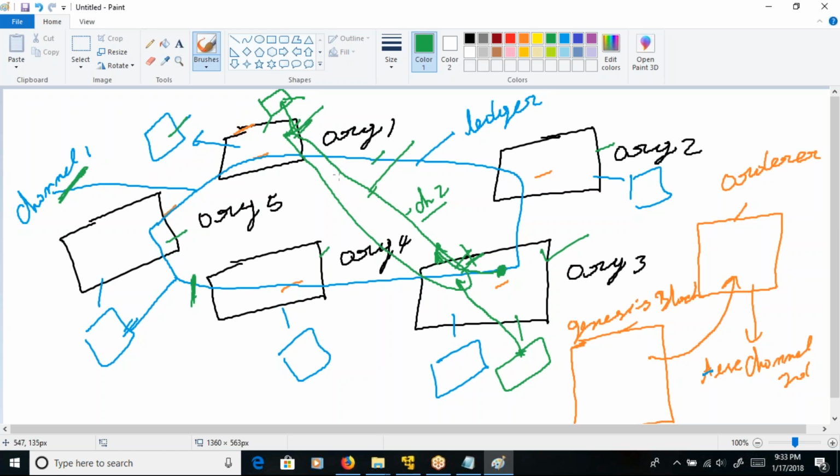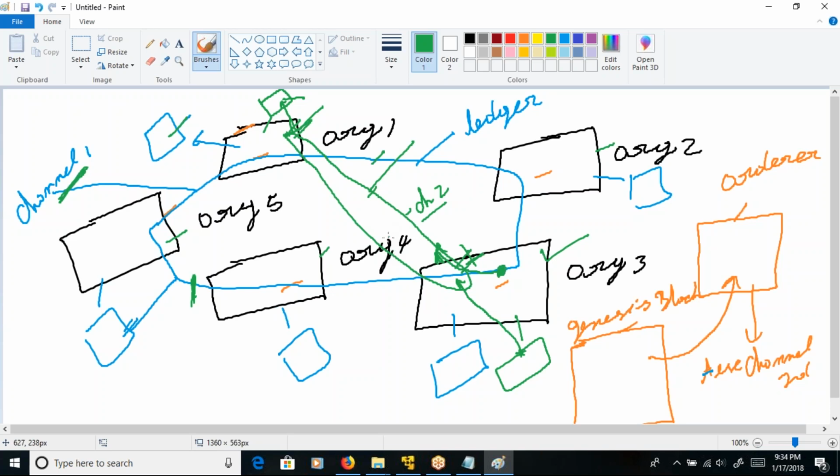But if an endorsed transaction proposal has been sent for channel 2, then it needs to be broadcast only to organization 1 and organization 3. Now how will your orderer know this? Your orderer knows this by the channel configuration. What do we mean by channel configuration? Channel configuration means the channel transaction block.